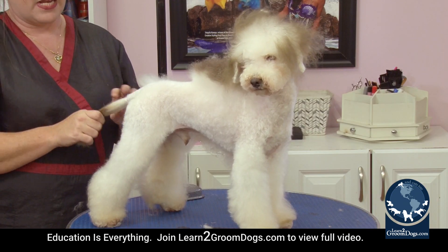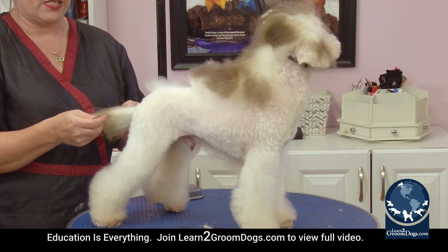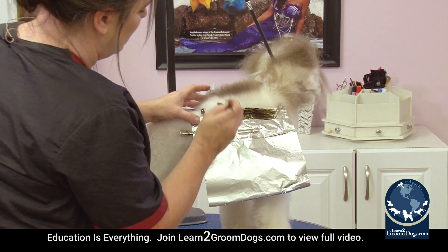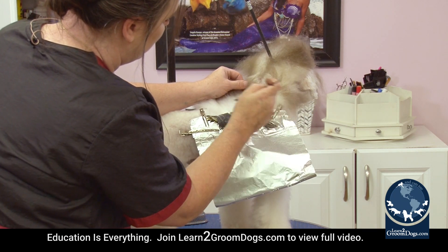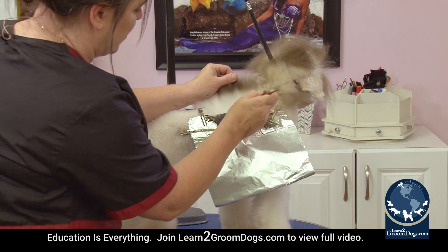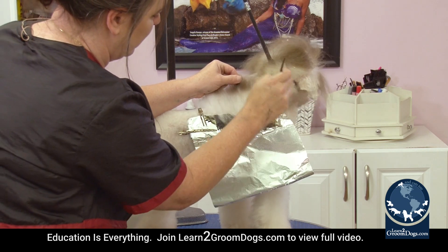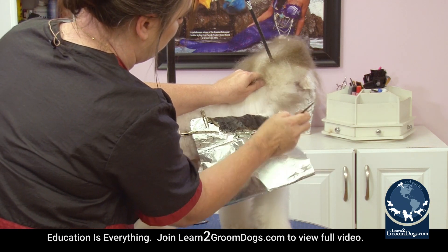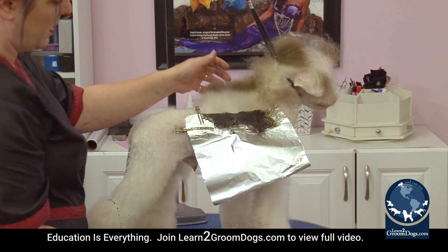I'm going to start with this tail. Tails and ears tend to have more guard hairs, so they don't take dye as well — if you can leave the dye on there longer, you have a better chance of it turning out okay. Put a little bit of dye here, and what this is going to do is kind of glue the hair down as I start pulling it down. I'm not going to pull huge chunks down, just a little bit at a time, pull it over onto the foil. Once you get the first layer, you have less chance of it moving because it's kind of glued to the foil, and then you just keep adding dye. Notice I'm just pulling down a very little bit of hair at a time until you slowly get it all covered. This ensures you get the dye all the way down, all the way through — good even coverage.